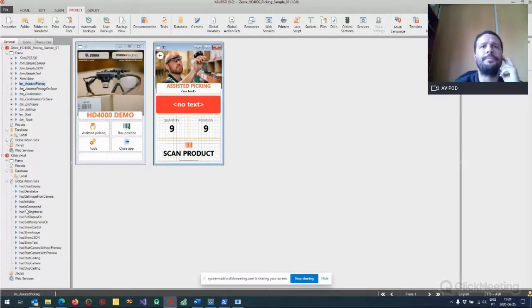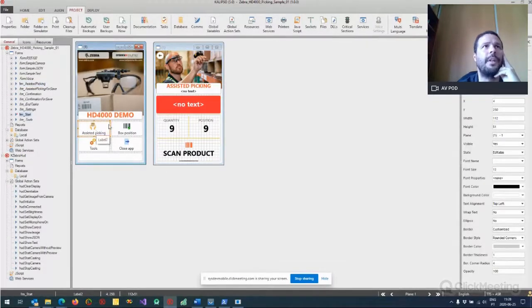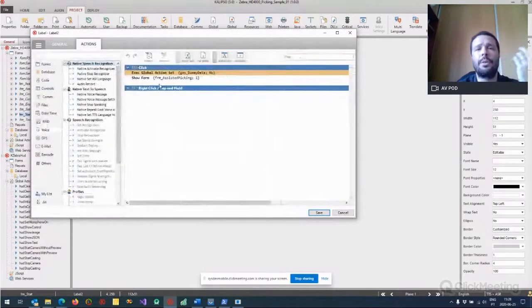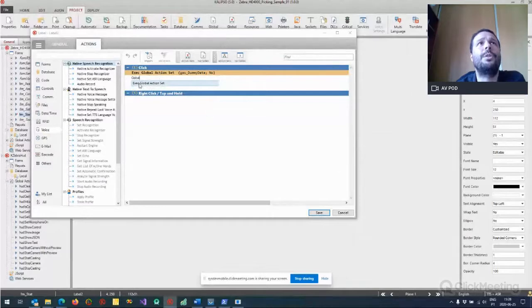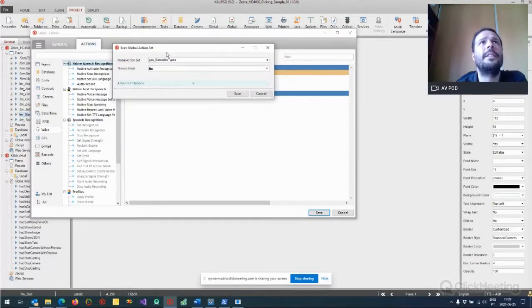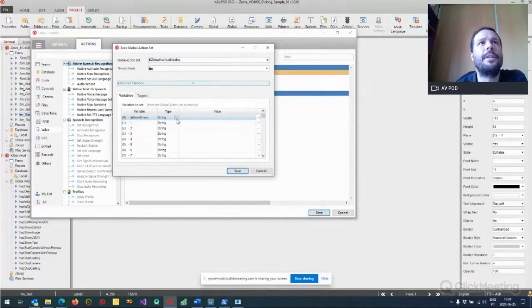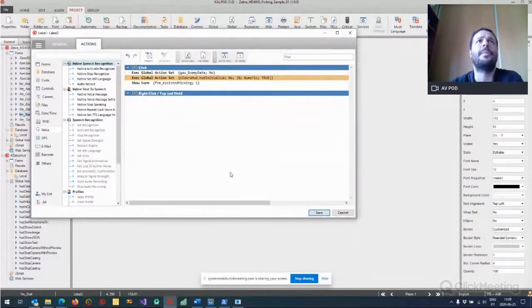So how does this work? It's very easy. The first thing I would like to do is, when the user clicks on this menu option to start the picking, I would like to connect to the glasses. So I'm just going to call in Kalipso a function that is initialize. We can send parameters into the functions. I'm going to say if there's an error, show me. Okay, so it's done. As of now, I am connected to the glasses from the Zebra device.